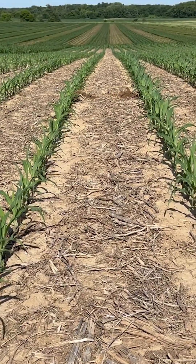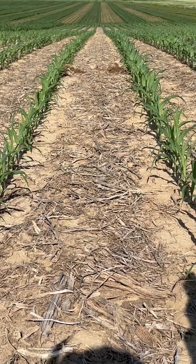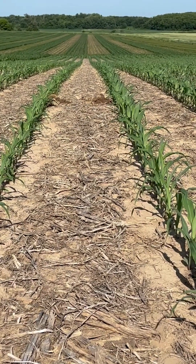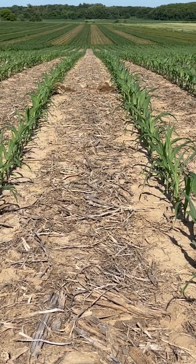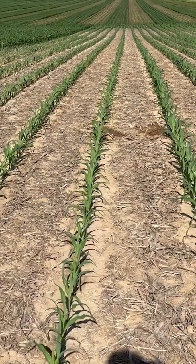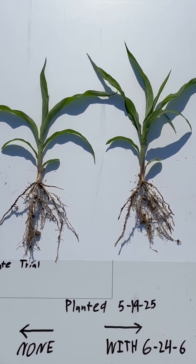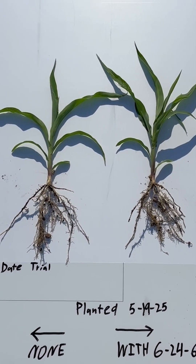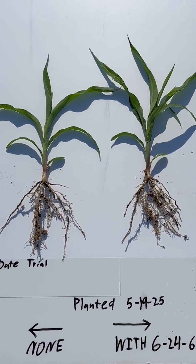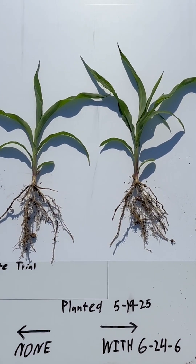Looking at the visual again — obviously the corn is smaller. The corn on your left again has no in-furrow fertilizer, and the corn on your right has had in-furrow fertilizer applied: the 624.6, five gallons of 624.6. The corn plants are smaller and the differences, relatively speaking, are less visual. The camera doesn't always do it justice, but the in-furrow does have a little bit of a size advantage. Looking at the board to help assess it, there is a visual advantage to the in-furrow starter. But the question remains: does it pay? Does it give us a yield benefit, and does it give us enough yield to economically help us out? Here we are on the May 19th planting date, looking at corn currently at the V4 growth stage.